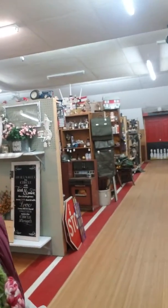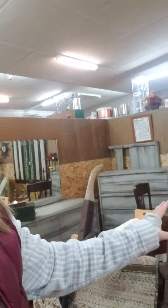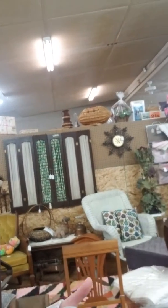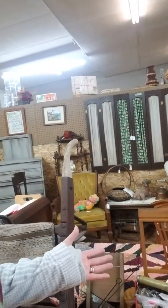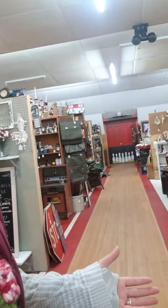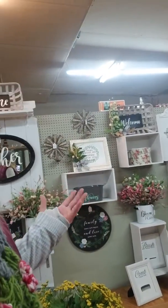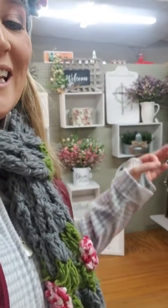So I'm going to turn and show you the booth across from it, which still has the OSB and the brown. See? I guess it can work, but I just think when you have that painted look and then you turn and you see this, it just — I don't know. Is it just me because it's change and I'm excited about that? Or does it really, really make a difference that I should get on getting all the booths painted?